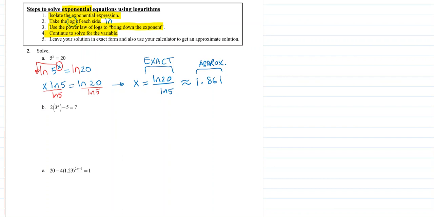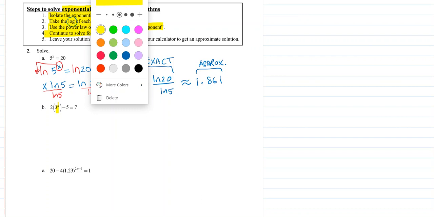Let's do a couple more. We'll follow the same steps. I see that there's an x in the exponent, so this is an exponential equation, which means the first thing you want to see is if you can make the bases match. There's too much stuff happening here. I don't know if I can make the bases match. First, I'll have to isolate that whole 3 to the x thing. So I'll just cover it up like I usually do with these types of problems.